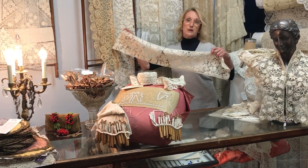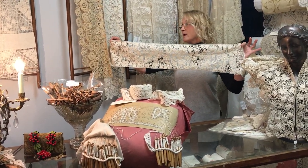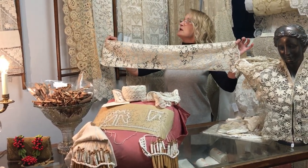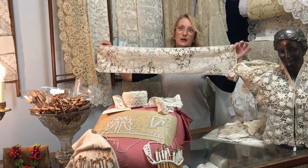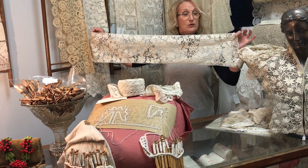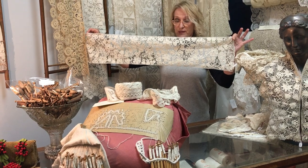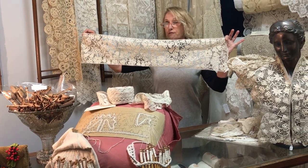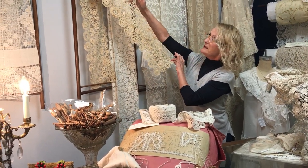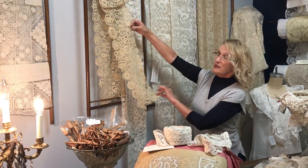This is an extraordinary piece of Irish crochet lace, probably circa 1860 to 1880. You can see all the different motifs. This is a large piece that would have been made as a flounce for a gown. This would have brought great economy to Ireland, helping with the economic strife. This is made out of linen — a fantastic example. This piece is a little later, probably around 1900, made out of silk. Still just an absolutely extraordinary piece.